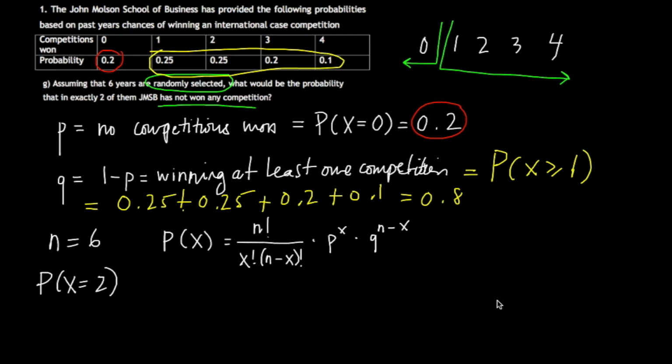Okay, so before I go on to plugging in my numbers, a few things to point out. It's very important not to get mixed up between the x right here for solving for the p value and the x down here when solving for the entire formula. This x represents what they're asking you for in the question, whereas this x right here, I'm simply trying to determine the probability of the given outcome p, which is no competitions won. So that's the first thing, very important.